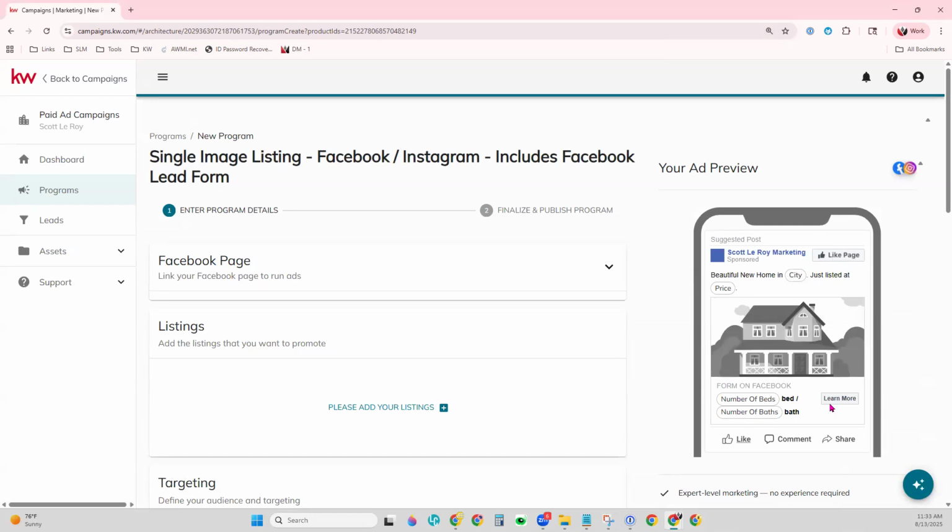And also, just like social post campaigns, once these start running, there is a place that you can come over here on the left and you'll be able to see it's actually under programs. You can see all the paid ads that you've run, your drafts of maybe ones that you're building and you haven't run yet, how many clicks you've gotten, how many leads you've gotten, how many views you've gotten.